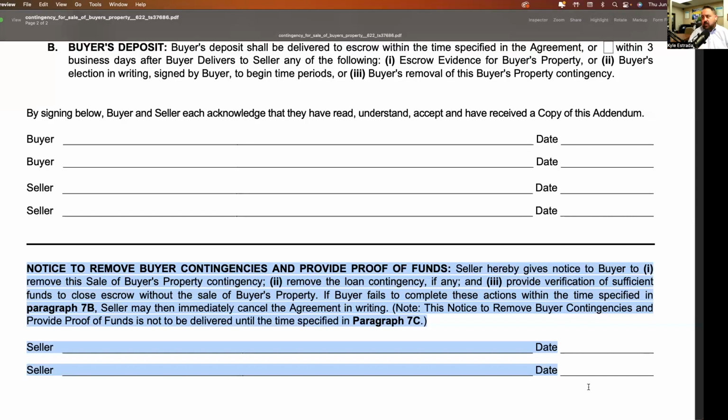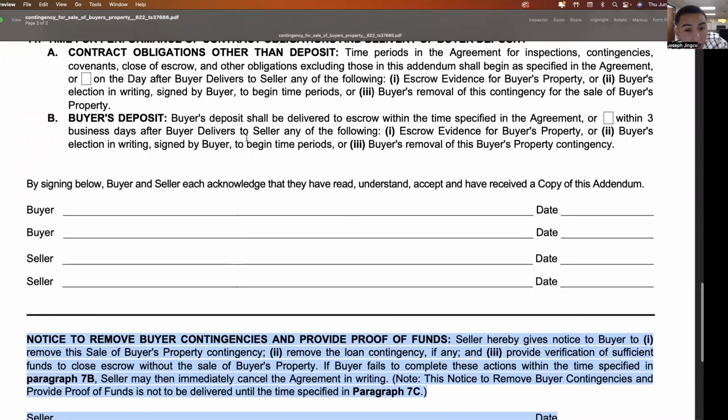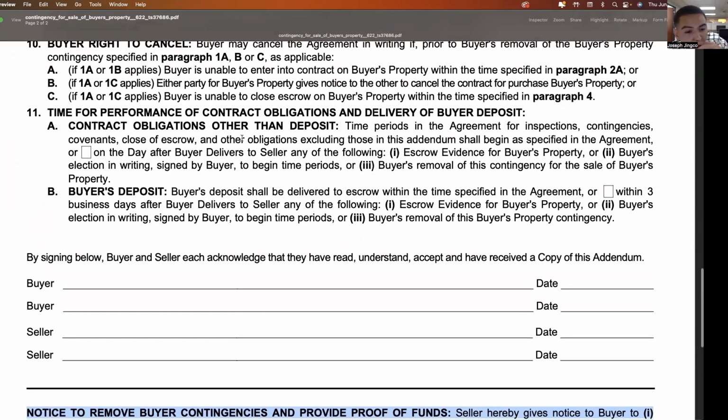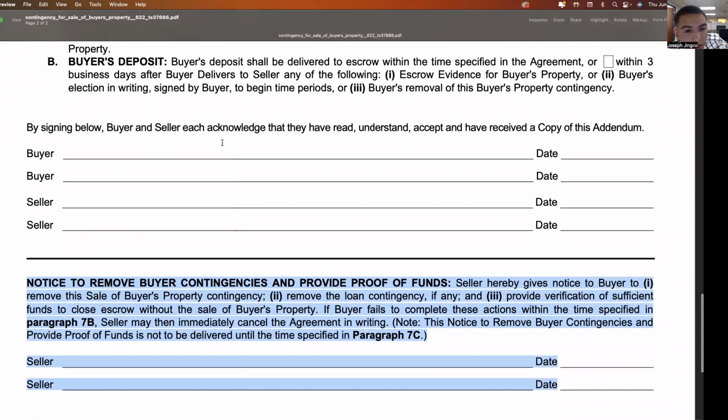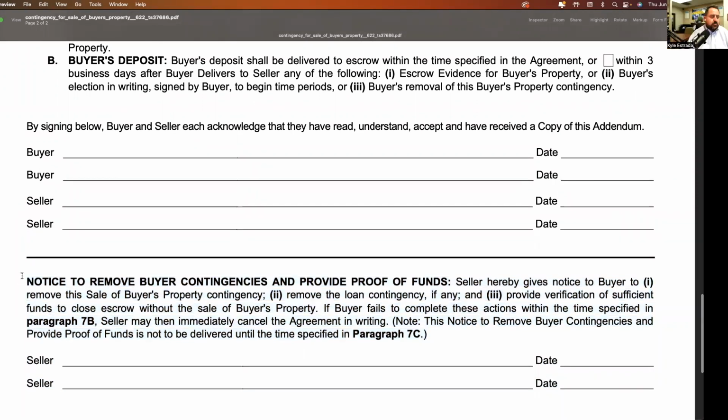Questions about the COP? I'm just gonna repeat it, but basically that makes it easier instead of coming up with another form, the notice to remove buyer's contingencies. Yeah. It would be fully executed when you go into contract, buyer and seller. So the second one on the bottom, that one is going to stay blank until the seller's using it as the notice to perform. Clear. Thank you. All right.